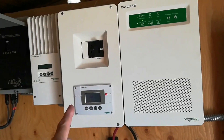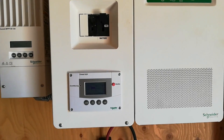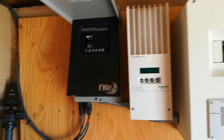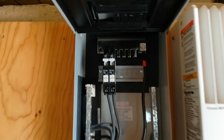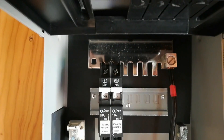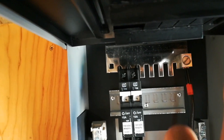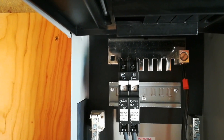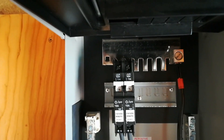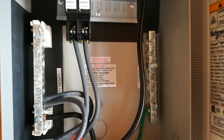This is our inverter. This is called a switch gear, and inside the switch gear is actually the DC wiring or access to the DC wiring for the inverter. The first thing I have to do is disconnect the system, remove these two breakers, and put a second square lug right there in the corner, similar to what you see on that side right there. The positive wire from the surge protector will then be hooked up to there, the negative will go to the negative bus bar, and the ground will go to the ground bus bar.